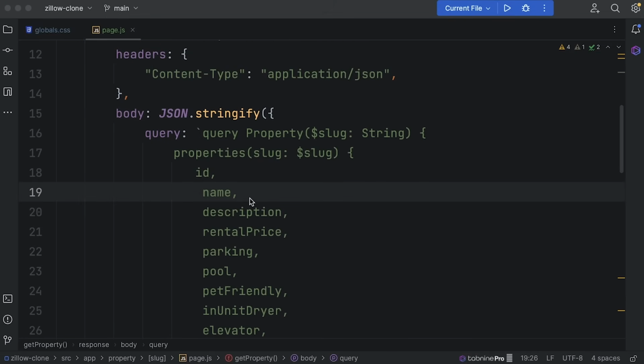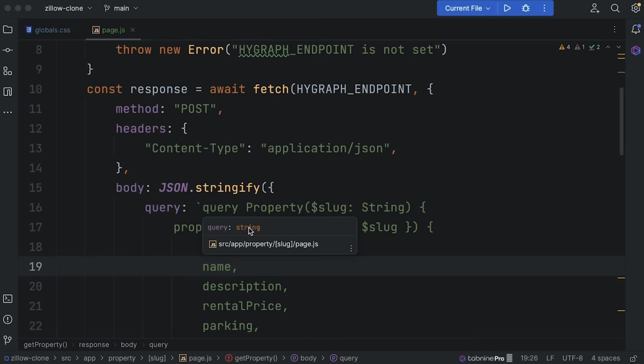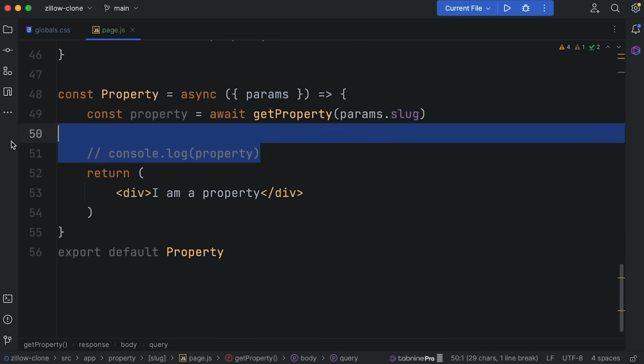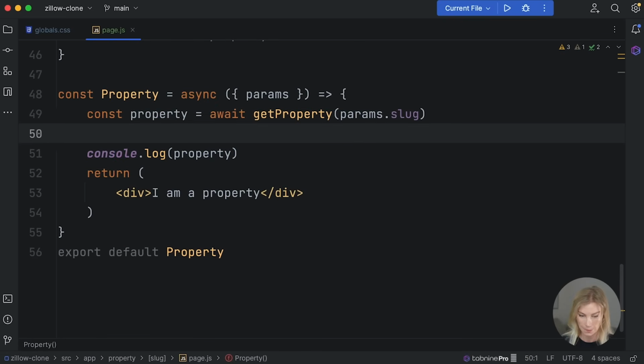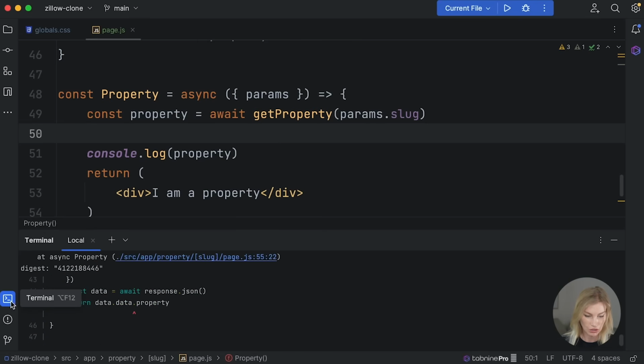So let's just check this one more time. Query property, passing through the slug as a string. Property, this should be property, sorry, as we saw, my bad. We probably should have just copied exactly what we saw. And then this should be where slug is slug. Make sure that this does not have that here. And now let's console log the property. And then look at the terminal. Amazing. We're getting back that one property, just the one property.